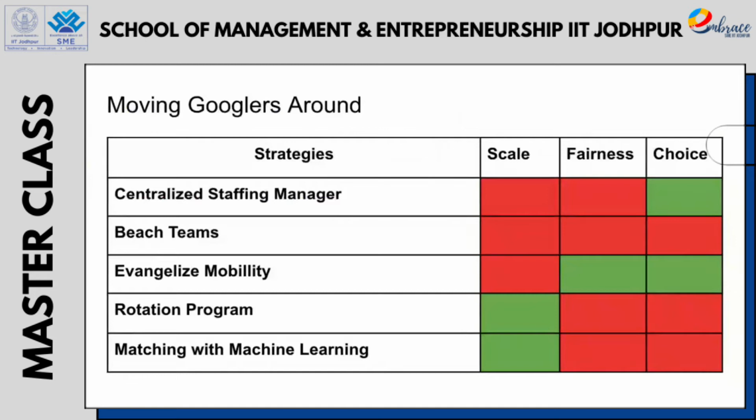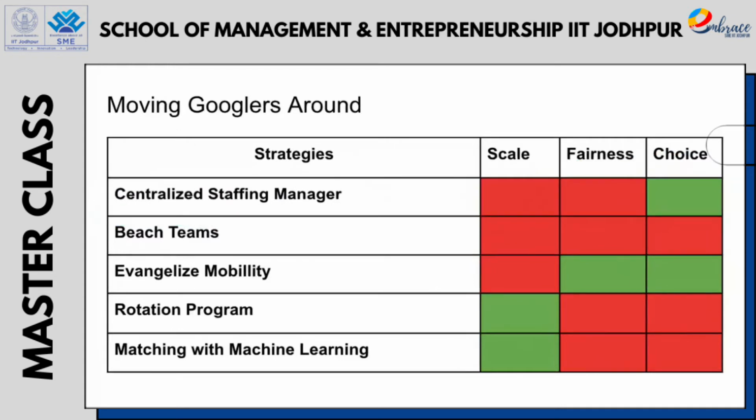Then a couple of typical strategies HR functions use these days is what we refer to as job rotation or rotation programs. The idea of a rotation program is moving one person from one job periodically to different other jobs within the organization. But the catch here is that there is no choice involved. By definition, an employee entering Google has to move through a different set of teams, but who determines this movement is often not the employee. It is the staffing manager. So rotation programs work in terms of scale, but often hit the ground on fairness and choice.